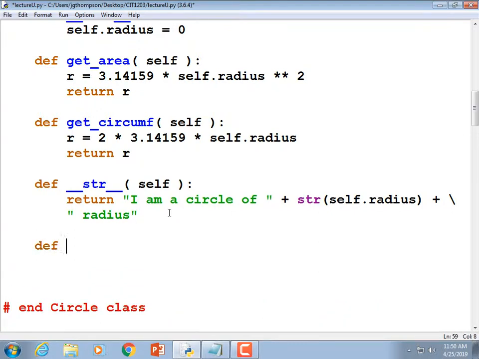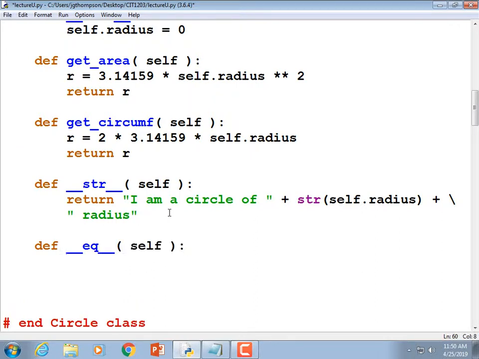DEF underscore underscore EQ underscore underscore parentheses self parentheses colon. But we have to take another parameter. Why? We are comparing two circles. So, we're going to call the other circle other.